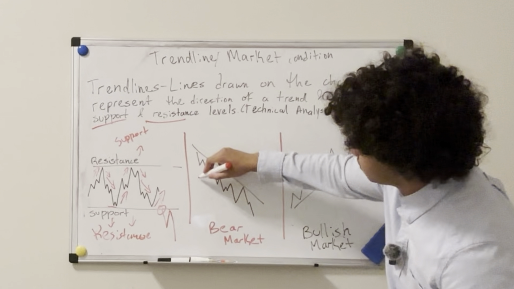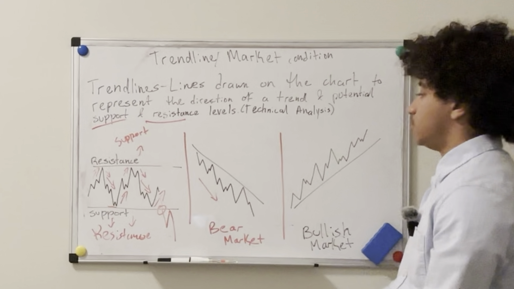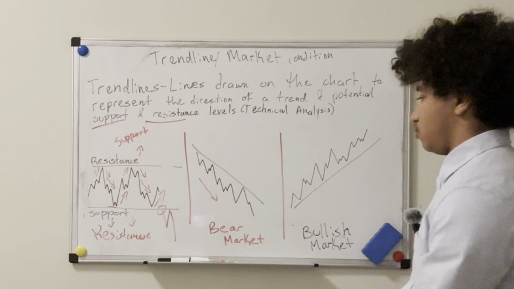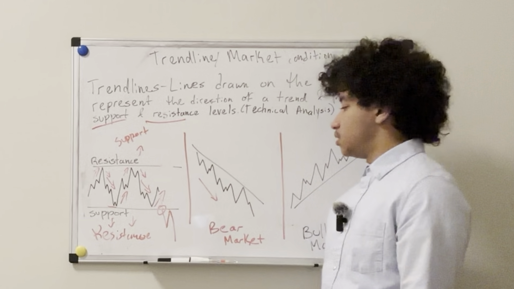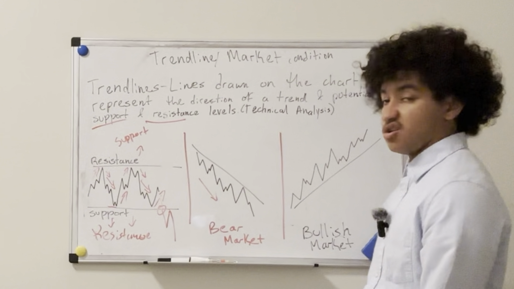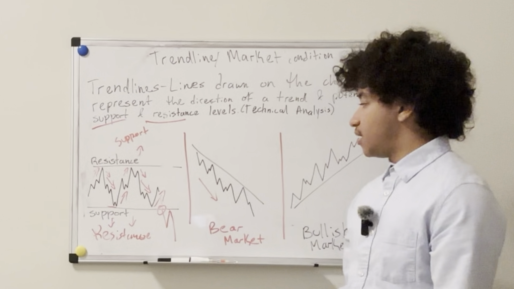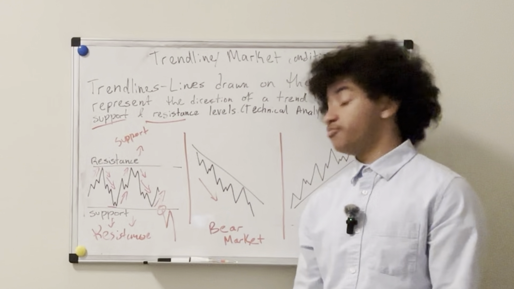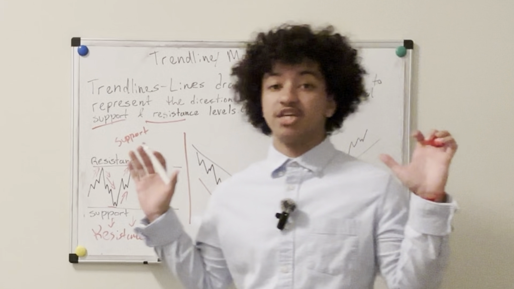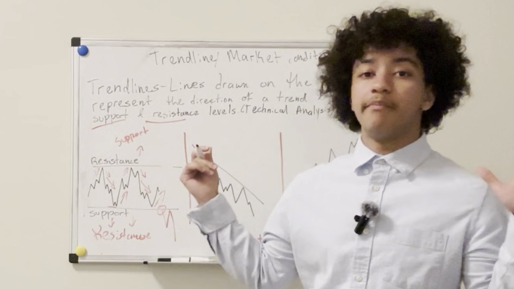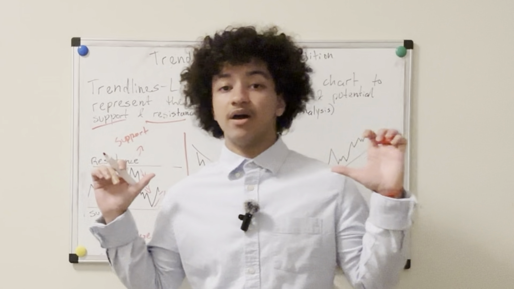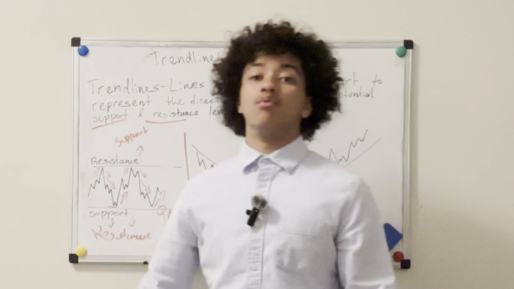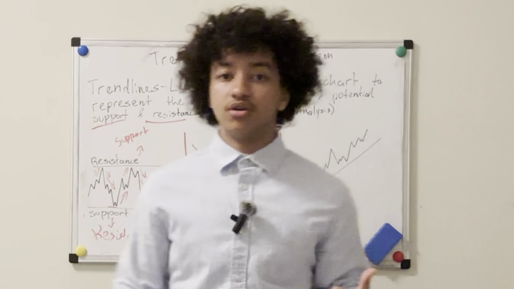Why? Because you can see that the stock is just ultimately going down. We are in no direction to go up. It's just going down. So it's a bear market, and if I was in this market, I would be like, hey, I'm feeling bearish today. That is a clear bearish market right there. And if I'm a bullish trader, I don't want no part of that. But let's go on to bullish.